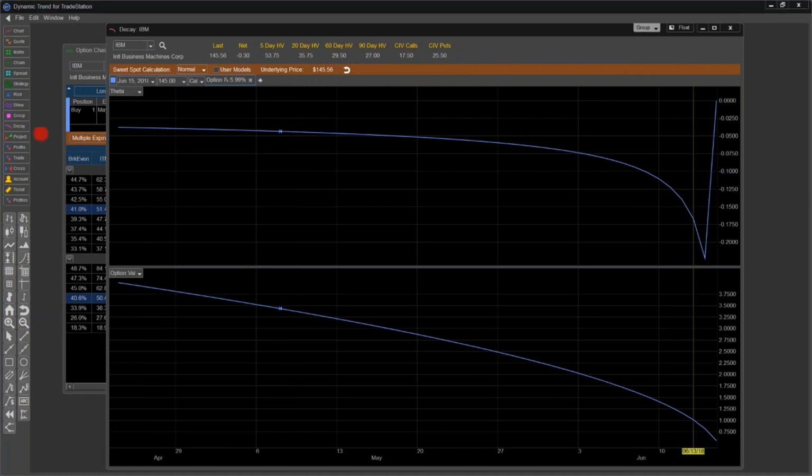If I go to June 15th, yes, I'm inside, I can see the arrow. And so that tells me that I can take the covered call up to this point in time, which is May 8th. From that point in time, boom, boom, boom, boom, the theta is going to drop off. So the theta chart is important both ways. If you're doing covered calls, you want to be here and benefit from this drop. If you're buying a call as a speculation, you do not want to be buying a call in this area at all. So a June option, after May 20th, you don't want to touch a June option for speculation.